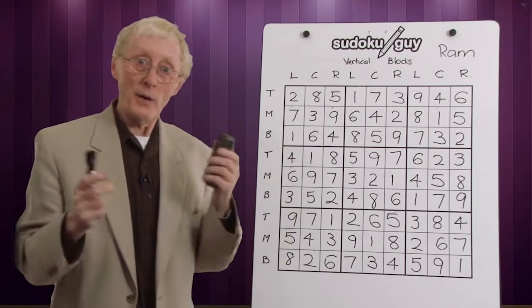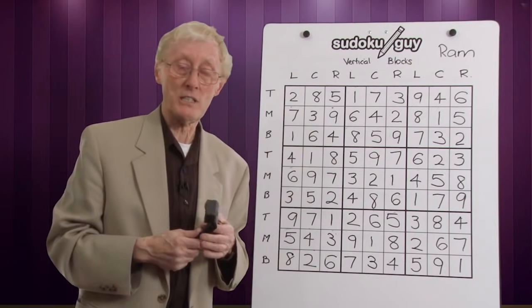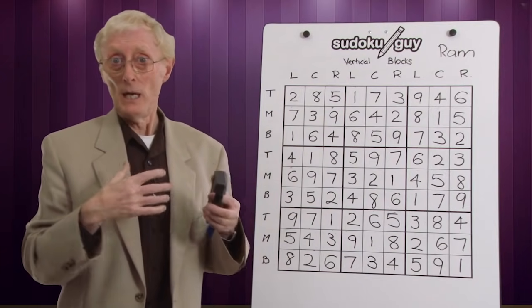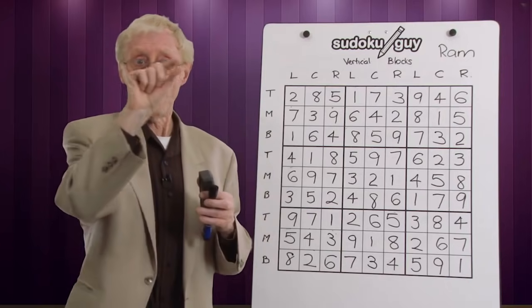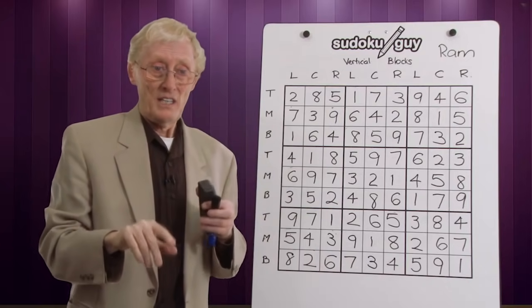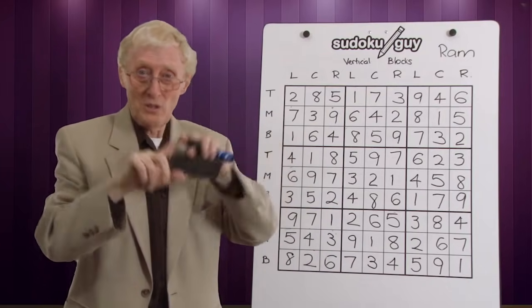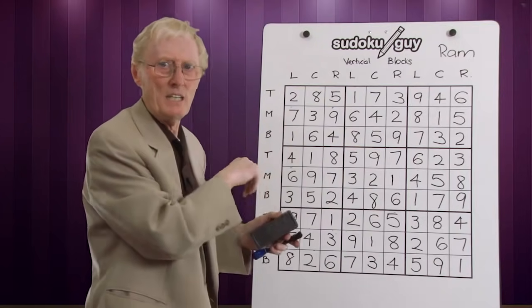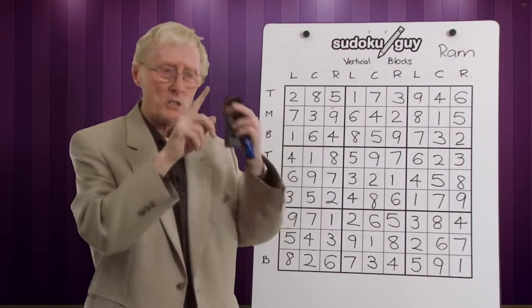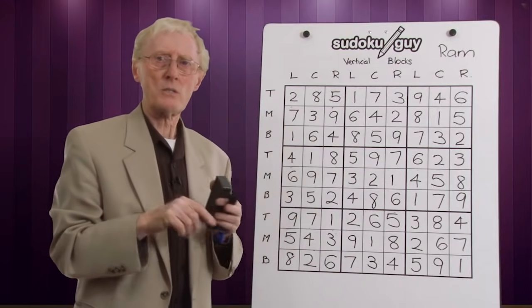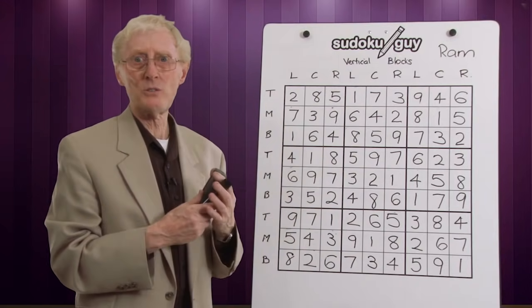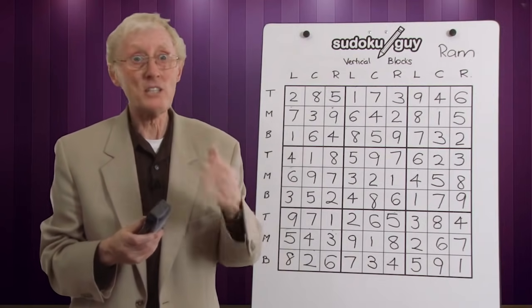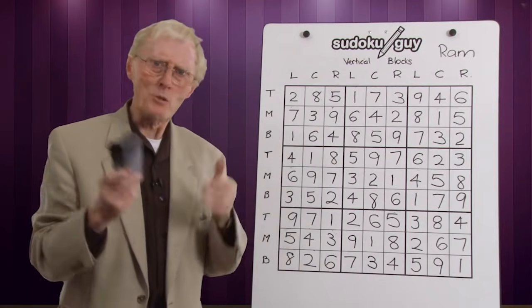Also, if you're going to go out and buy a book, may I suggest, at least for me anyway, with my bad eyes, I buy a book that's got fairly large little cells in it. If you buy a book that's got 3 or 4 puzzles on one page, it becomes too small and it gets very messy with all the little numbers and so on. So if you can get a book that's got bigger little cells in the puzzle, maybe one puzzle a page is a great way to go. But that's up to you, of course.